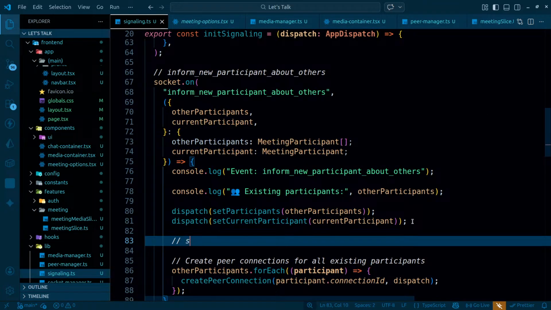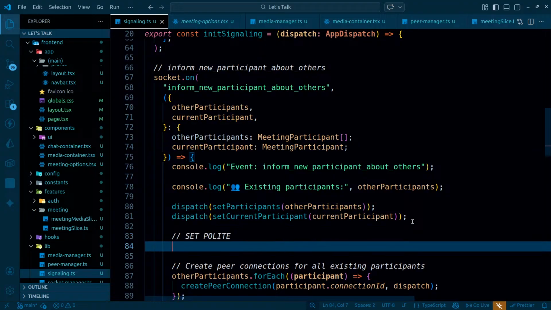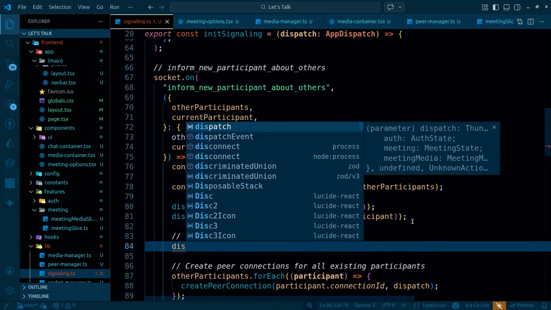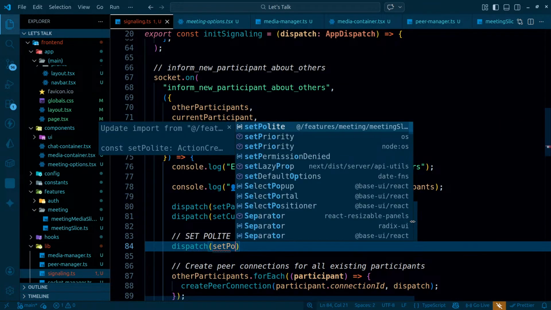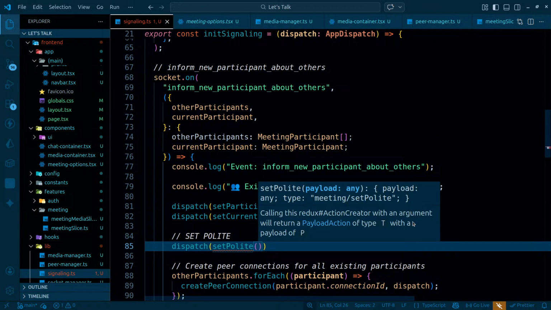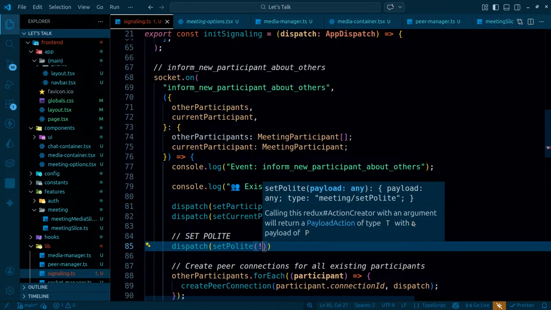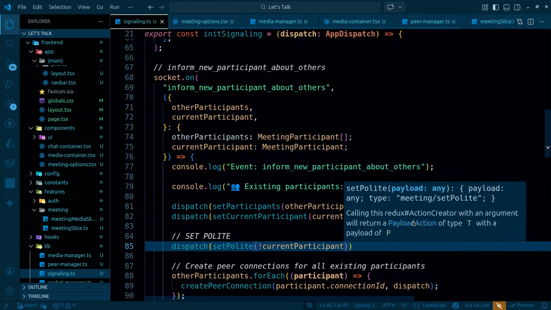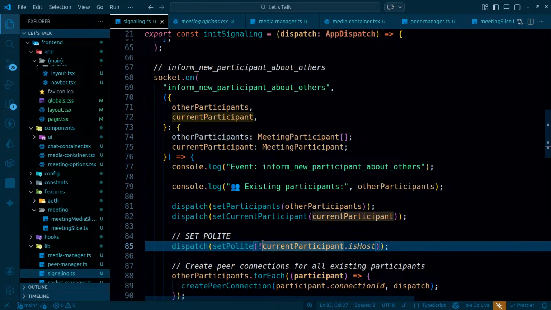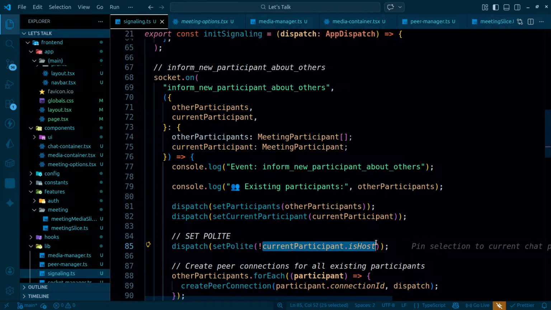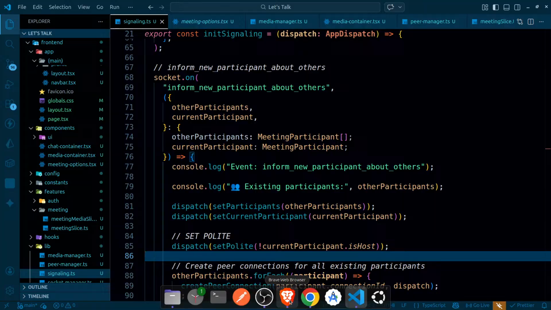Set polite: dispatch meeting's set polite, and the value is going to be just the opposite of the participant that I have, the current participant dot is host. So if the current participant is host, polite is going to be false. If that is not host, then polite is going to be true. This is how I'm going to go here.